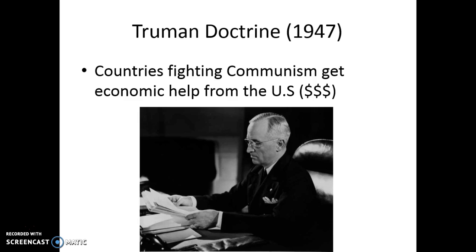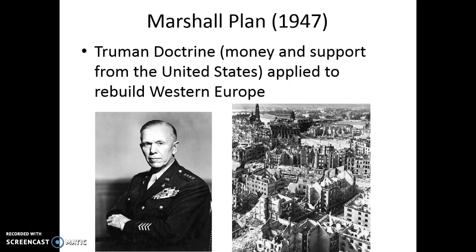The Truman Doctrine, which is unveiled in 1947, is a way to contain communism by injecting money into places that show weakness. And this is primarily going to be in European countries that were weakened and destroyed by World War II. So economic aid is going to be given to countries that are at risk of possibly being taken over or falling into a communist revolution. The Marshall Plan is the main means of this aid. The Marshall Plan is going to give millions of dollars in aid to especially Eastern European countries, but any European country really that looks like it could be at risk of being taken over by communism.